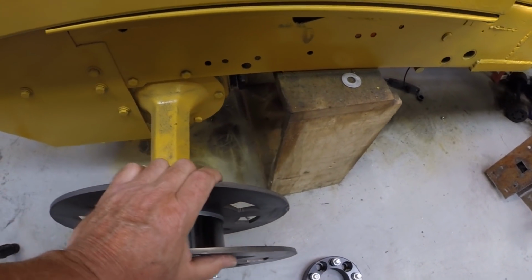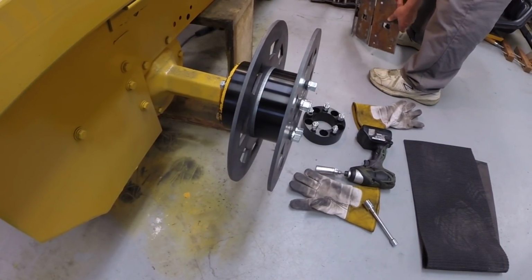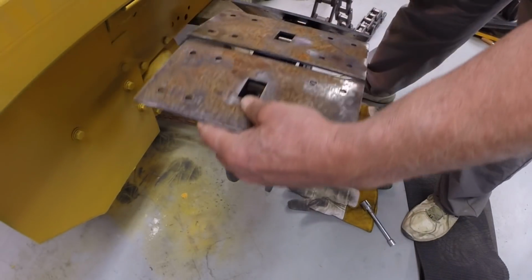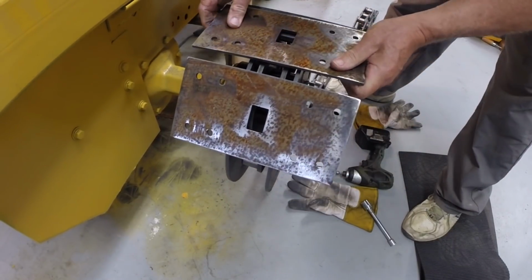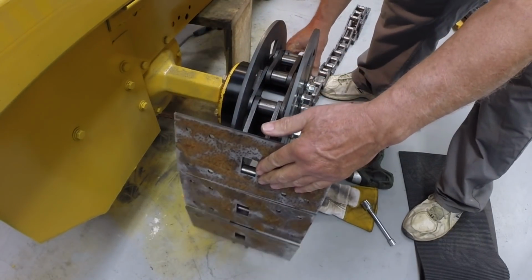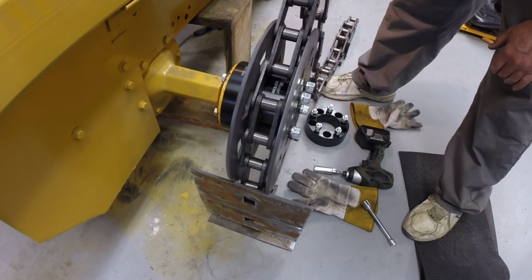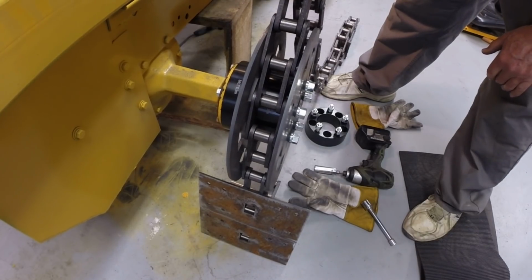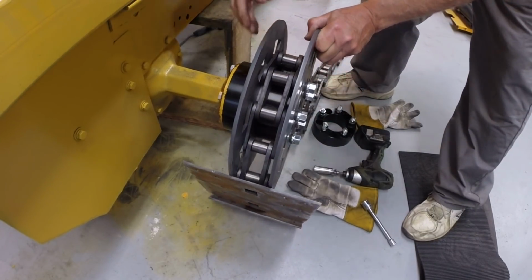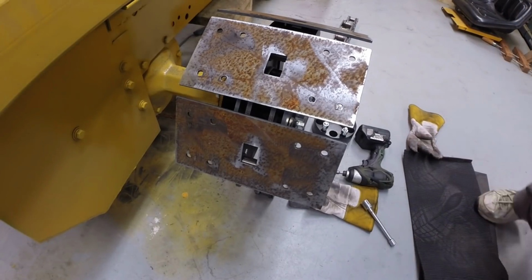Okay, let's see how the chain fits on this. All right, you can see the chain then fits. There's a little bit of clearance between those plates. Looks like about 1/8 of an inch or something like that. But it certainly works. I think that'll work as an idler.